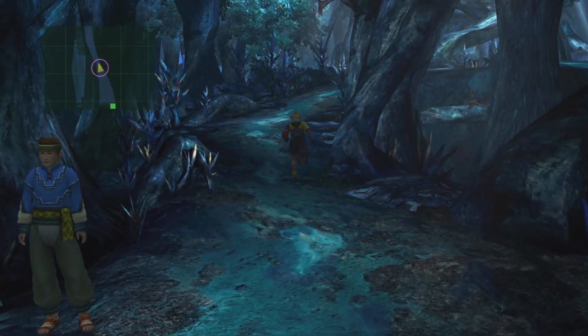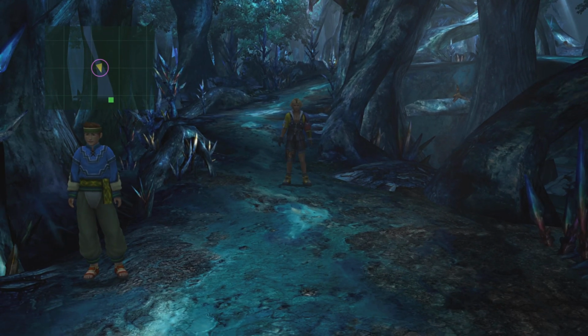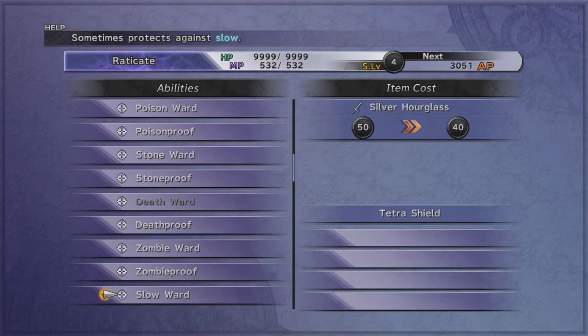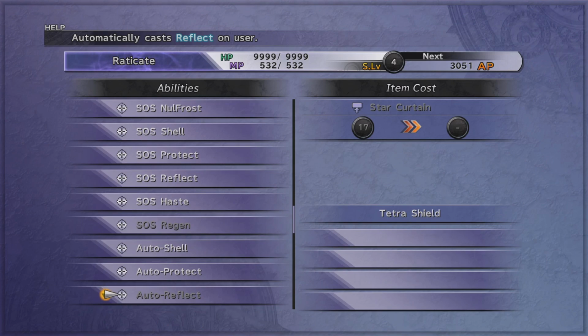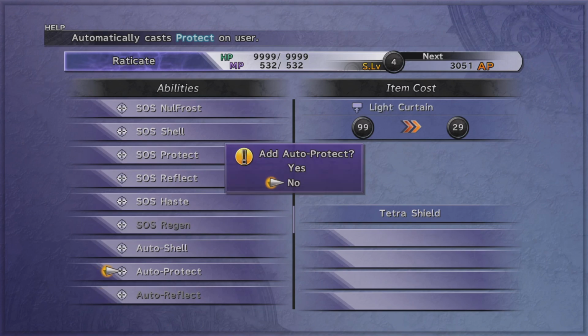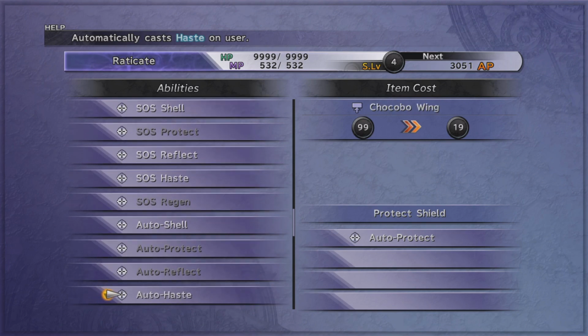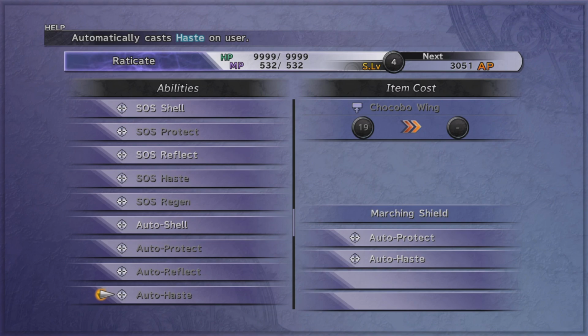Because we are going to be customizing these special weapons, and I will show you on the weapons that I will probably recommend putting on a few of these characters. So let me show you what you need to put on. Starting off first with Raticate, the first item you want to put on him is Auto Protect. This means that anytime he enters a battle, he will automatically have Protect equipped on him. Next, we're going to go with Auto Haste, making it so anytime Raticate enters a battle, he will have Haste automatically equipped on him.